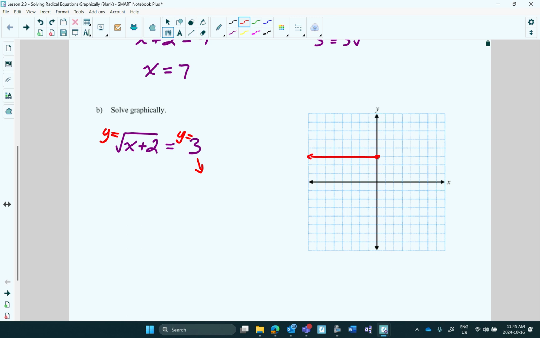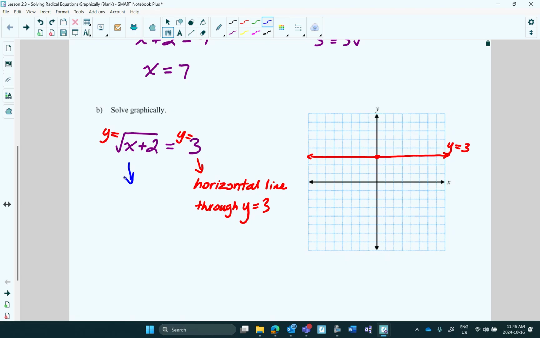Oh, yes. Why? I don't get it. Why? Because you go up to 3. I remember I got this wrong last year. Okay, that's y equals 3. Explain to me why it is a horizontal line. Listen to her. What she's saying is correct. Horizontal line through y equals 3. I get it now. Thanks, Gina, for explaining.